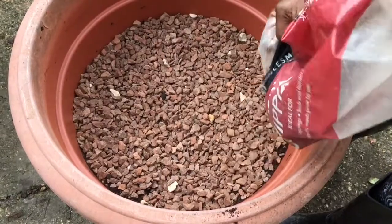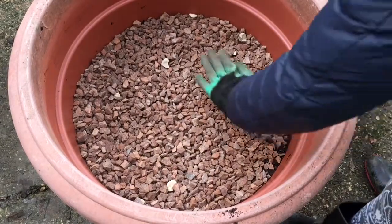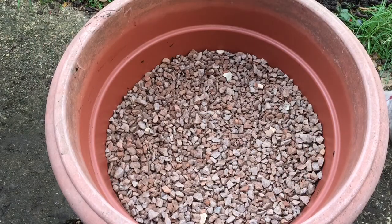Single layer of red chickens, and it's done. I hope I've inspired you to try out your own layering technique with some bulbs. Remember, you can plant tulips all the way up until December, so you still have some time.